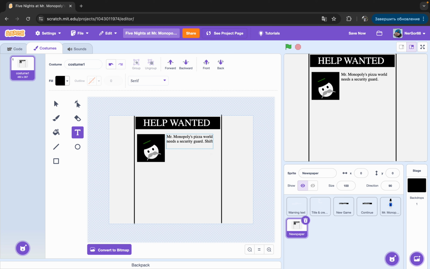Shift starts at 12 a.m. and ends at 6 a.m. 6 a.m. and we will write how to work in this place.